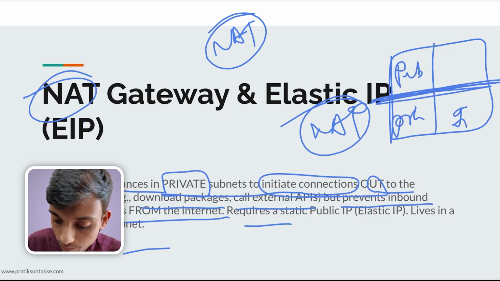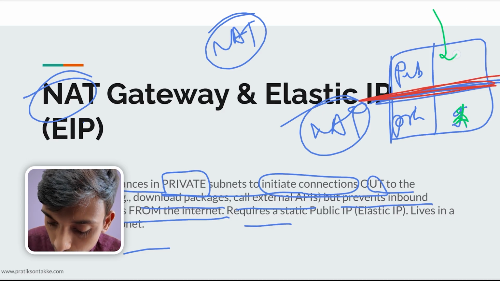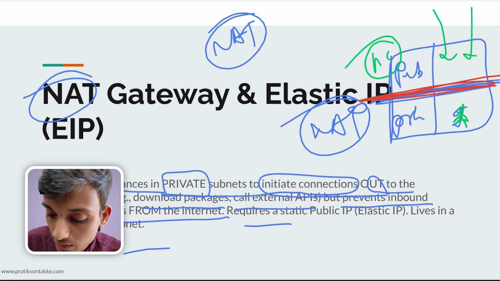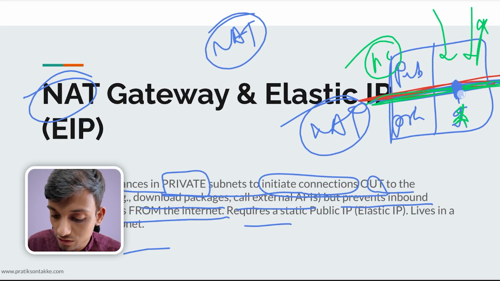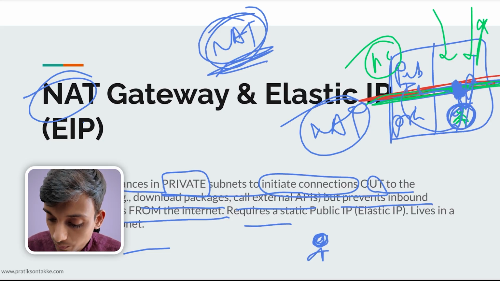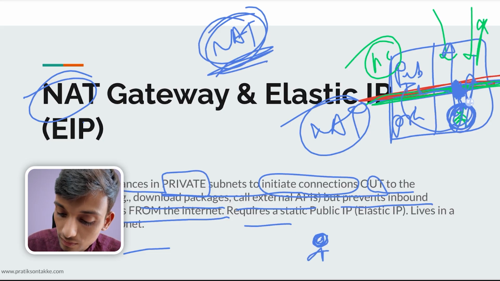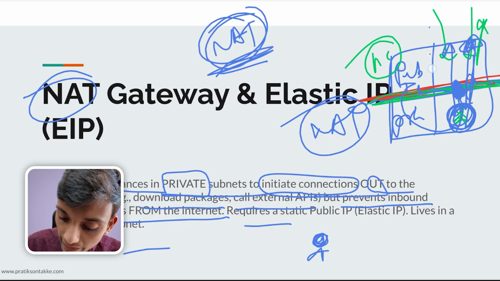This is the line between public and private subnet. You are sitting here. Here anyone can come because it's a whole community, and anyone can go in, anyone can go out. Inbound and outbound traffic both are routed. But here, what is here? Only selected persons are able to reach this person. If you configure NAT with this person, he is able to access everything from the outside. But no one can access him.